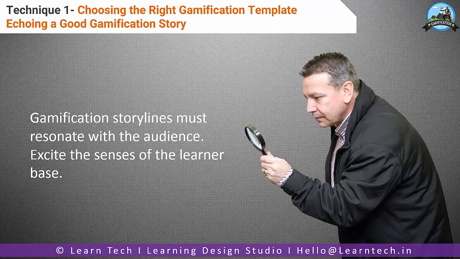Also, keep in mind that there is little merit in doing multiple storylines for different initiatives unless you feel the need to do so. Many gamification templates like Mountain Expedition can be extended to incorporate more content and training. For example, you can climb Everest in one campaign and climb K2 in another. This helps in keeping the expedition theme alive, but the treatment may differ.